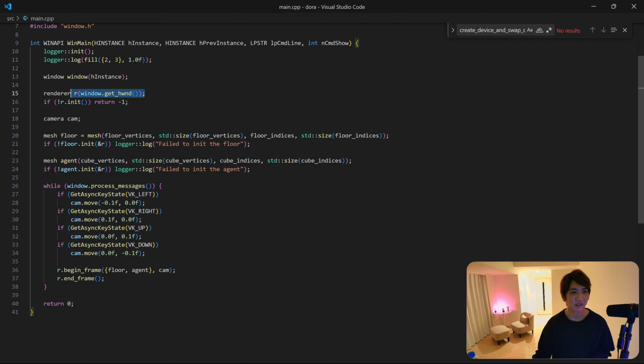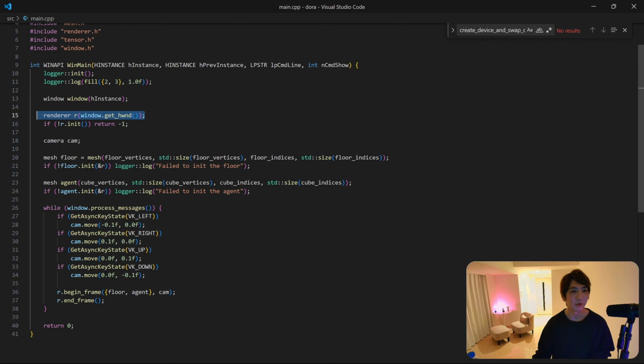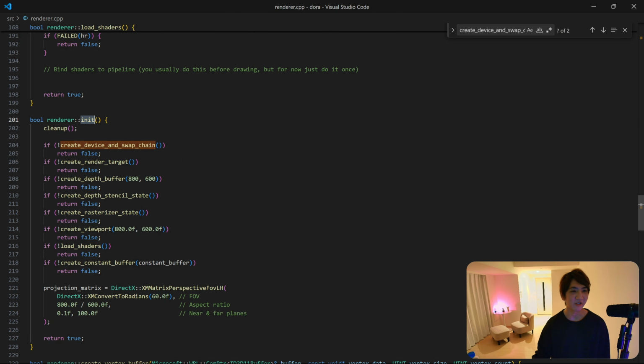And next, this is the biggest one, the renderer class. I pass the handle for the window when I initialize the renderer, and I call the init function, which creates the device and swap chain and all this preparation so that I can render stuff, like the depth stencil state, depth buffer, and render target.